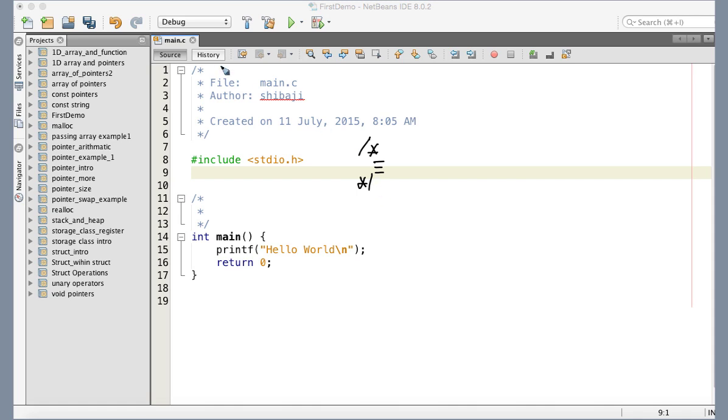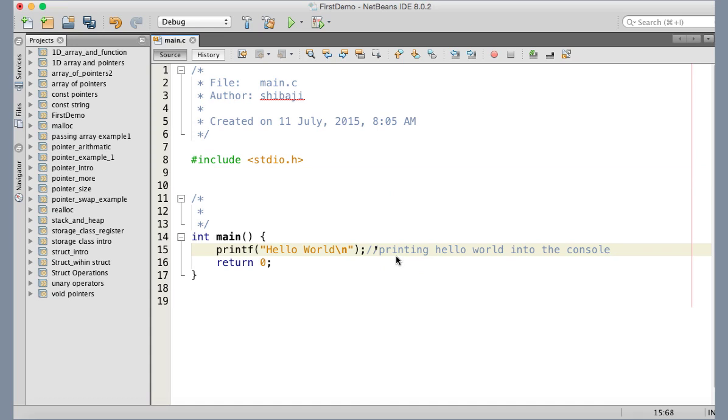and they will be ignored by the compiler. Here you can see that the IDE has already written the name of the file, the author, and the creation date and time. That will help to identify when I created this file and who is the owner of this file. Similarly, you can write something like this here. You may have noticed that I have used double forward slash here instead of slash star, star slash. I could have used that as well, but typically slash star, star slash is a multi-line commenting style.